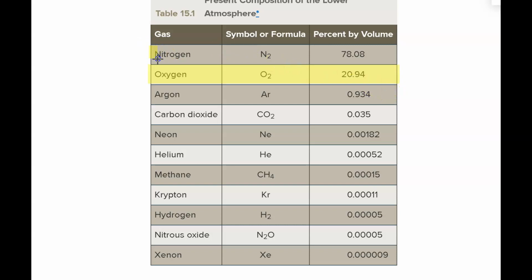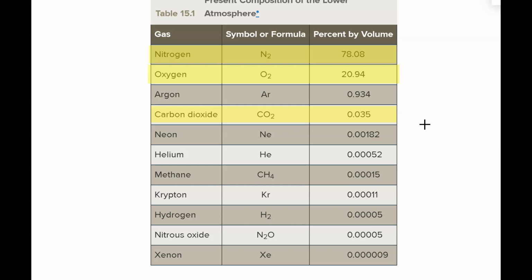Most of it is nitrogen. 78% of the air composition is nitrogen. Carbon dioxide is approximately 0.4% if we round it up. And carbon dioxide is a powerful greenhouse gas, and carbon dioxide traps heat in the atmosphere, and the more carbon dioxide we have, as you already know, the warmer the climate. So these are our three major ingredients here.